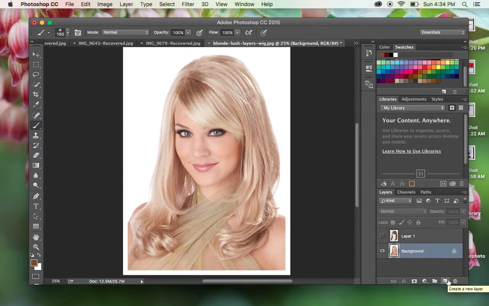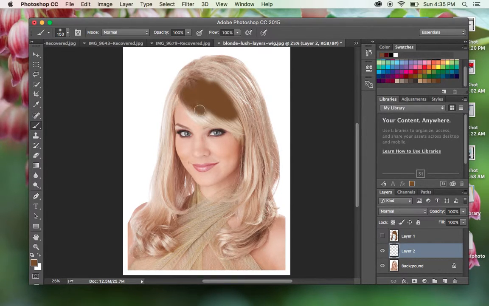So we're going to create a new layer. This is going to be our brown haired layer that we're going to be creating. So we get our brush tool on the side and pick a brown color that you want. So I just picked dark warm brown, and we're going to paint her hair essentially.